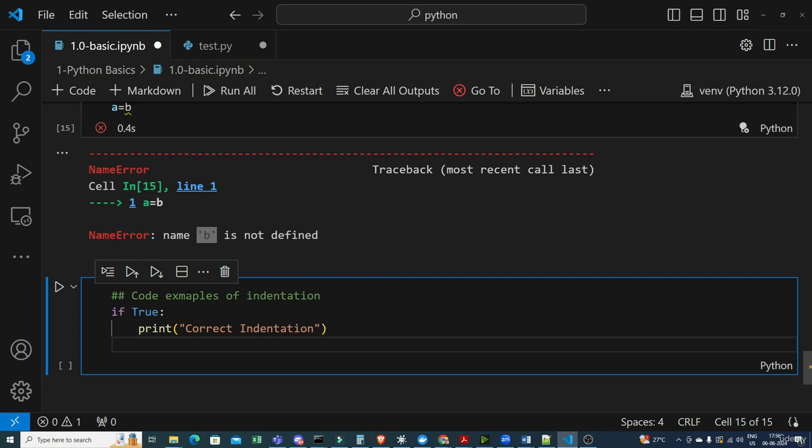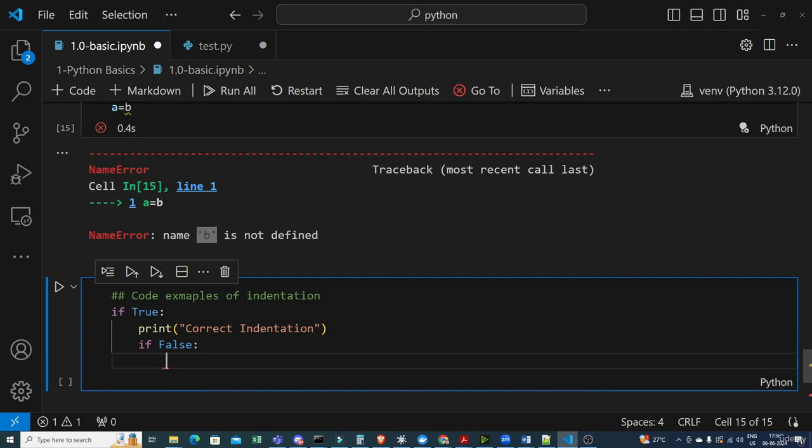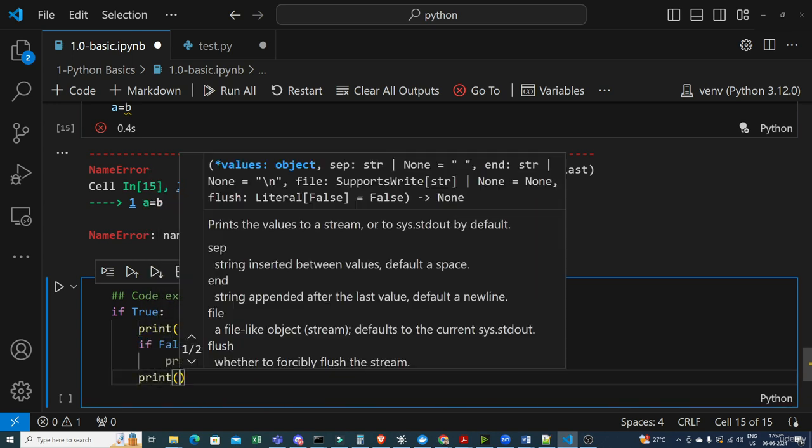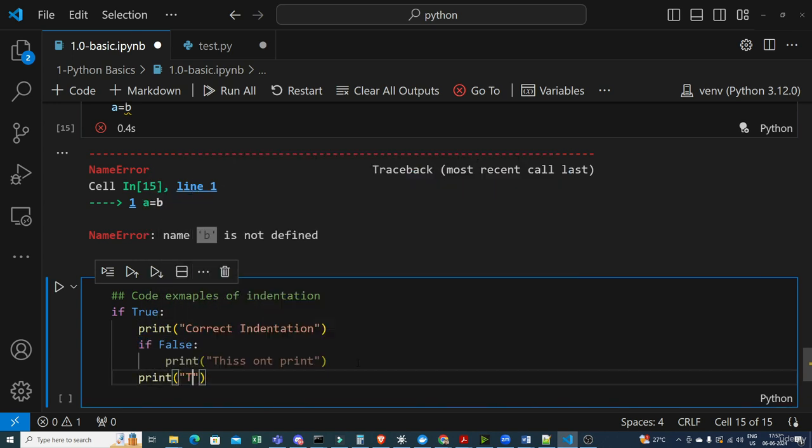Okay. Now inside this True, let's say I have another condition, if False. Now, if I want to write any print statement inside this block, then I have to again indent. So here we write print. This won't print, right? Why will it not print? Because by default, it is True. This is going to print. It is going to check this condition, and it is going to come out of this particular condition, right? And finally, you'll see that I'm printing one more thing over here, so whether this will print or not, you just think, okay?